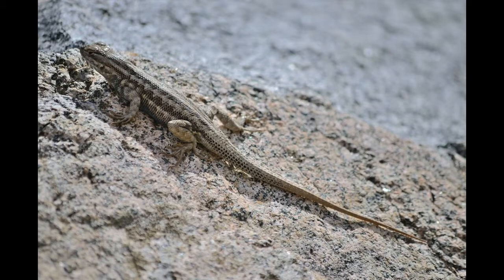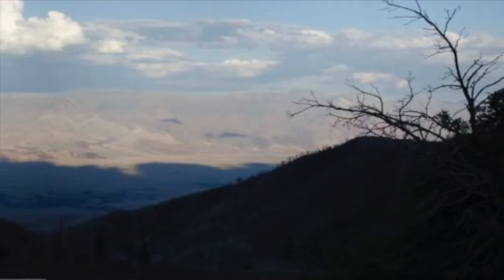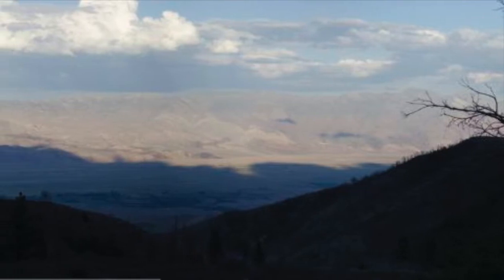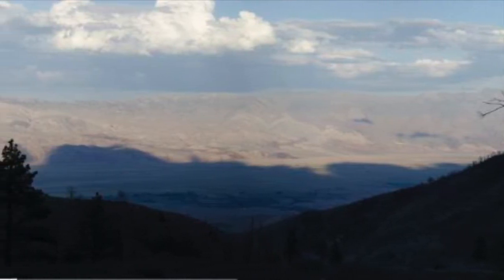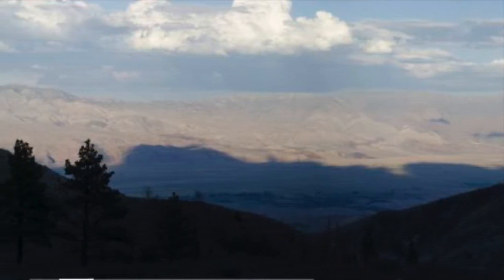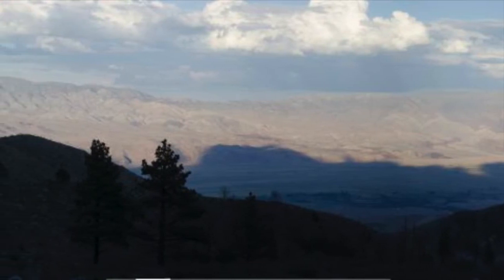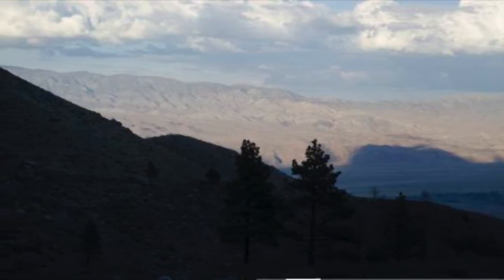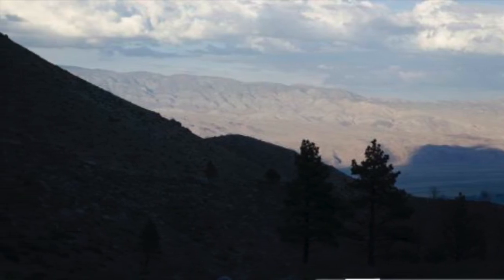Down in the lower part of the trail we had these lizards everywhere — you couldn't go 50 feet without seeing another lizard scurrying across the trail. And here's a last view of Owens Valley at sunset, from the day before. Nonetheless, I thought it would be a nice end of the trip. I hope you enjoyed this story.